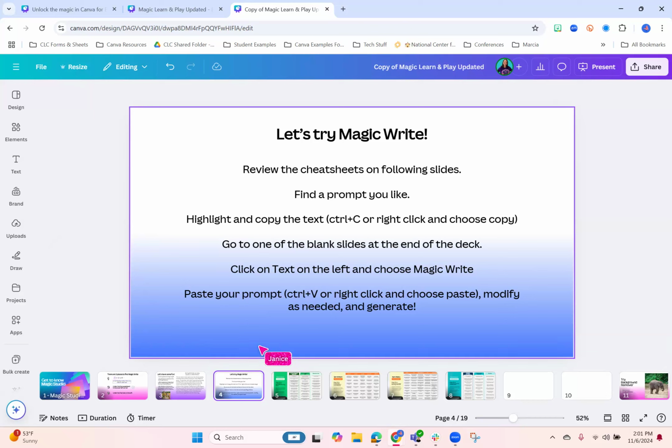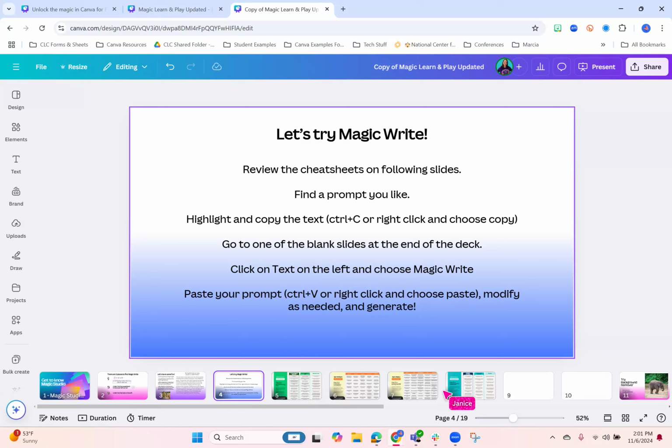So with AI and with generative text, if those of you who have played with it, you know that what you get back from the generator is only as good as what you ask it. So the prompt is really important, right? So what Canva has done is we've created cheat sheets of prompts for you, kind of like Mad Lib style, where you just have to fill in the blank.